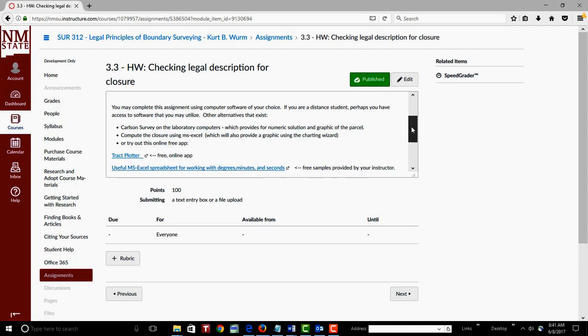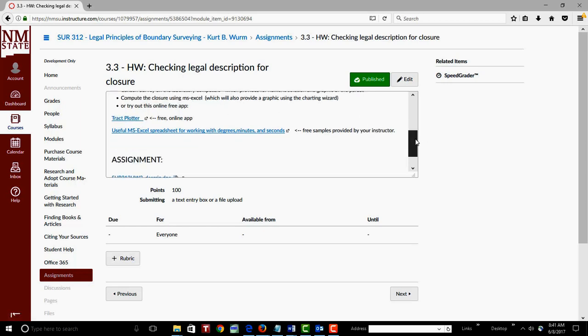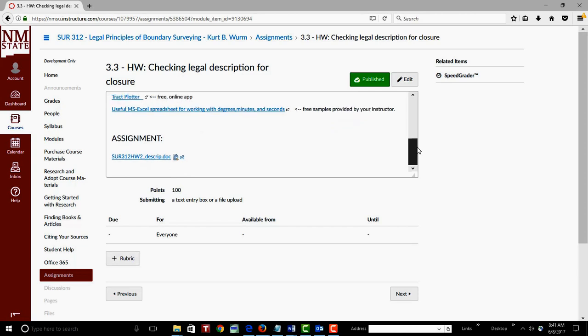The common units of our angles are not necessarily built into MS Excel, and what I've included here is some self-described worksheets that you're free to use in your own work. And I also found a free online application called the Track Plotter. I have not tried this, although the advertisement tells us that it does exactly what we're hoping it to do.